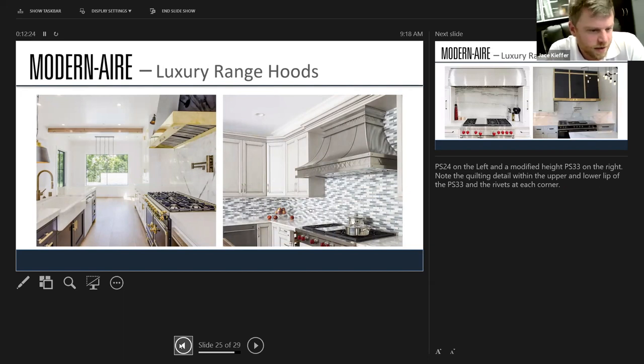Here's some more inspiration. What I like on the hood on the right is called a quilted pattern — if you see on the lip of that hood, it's almost like a patchwork quilt. We actually incorporated that on our showroom floor just to show what they could do. This is the only custom hood company I've seen that could do something like that.